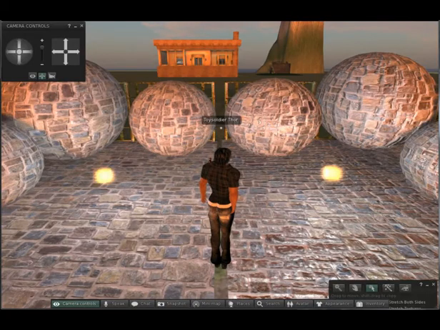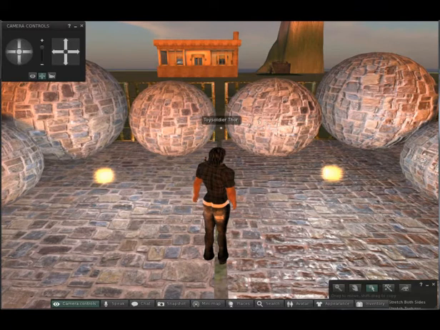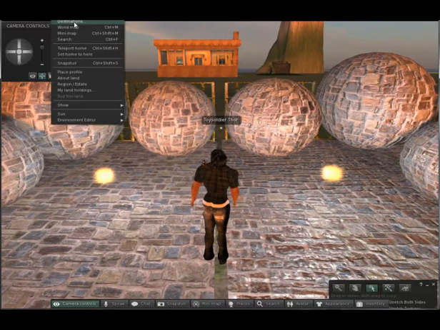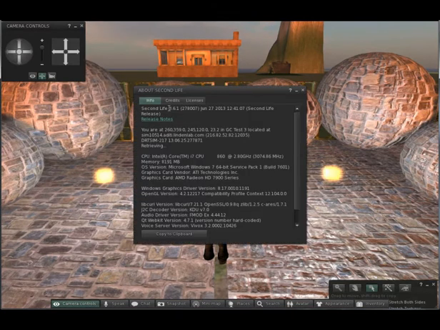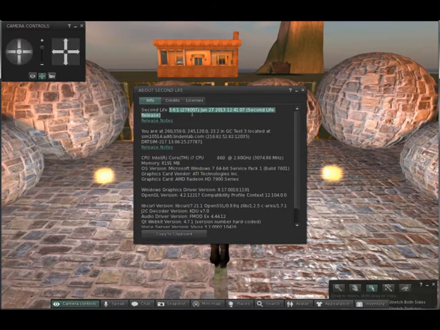Welcome to the Second Life beta grid called Aditi. I've logged in using the Linden Lab latest viewer, and I'll show you what version that is, because this is the only viewer at this time that can actually do this. All other viewers have not yet had the material system enabled or deployed. So this is the version I'm using right now. Shortly, I'm sure the third-party viewers will have the material system installed.